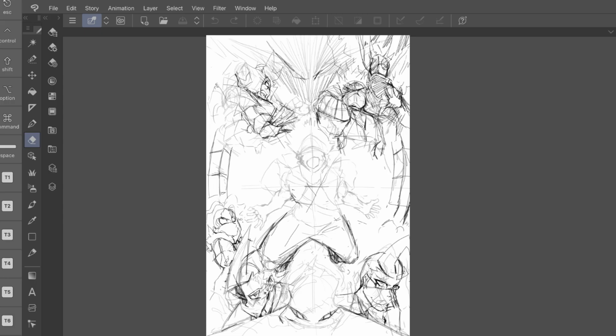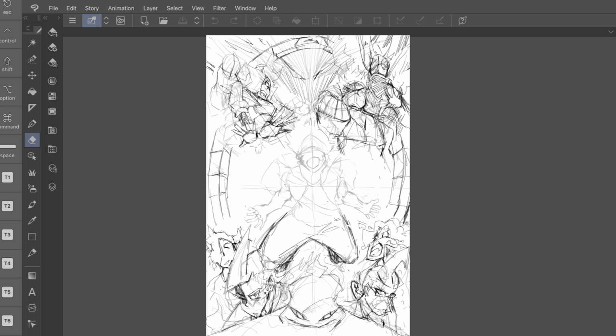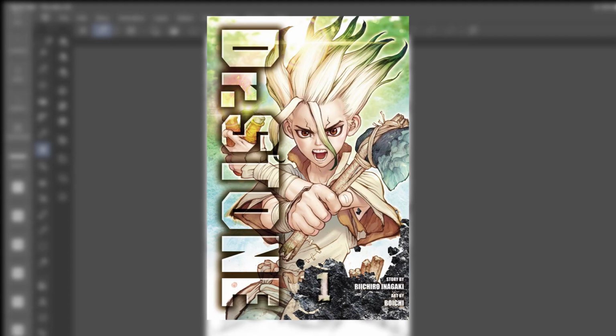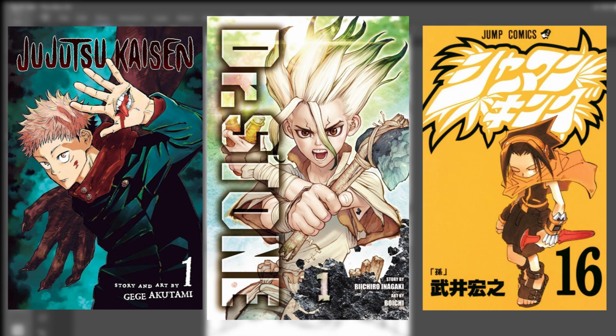When you're looking into it yourself, you're probably going to do a quick Google search and look at your collection of other manga, and you'll see how they're traditionally done. Now the part is where we have to break it down. One of the things that happens traditionally with manga is that there's one character in the front, and it's probably going to relate to what's going on inside the volume. So maybe you'll have the main character of Dr. Stone or Jujutsu Kaisen or Shaman King, whatever it is. That character is going to be emblematic of what's happening in there.